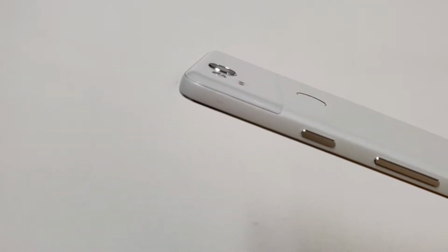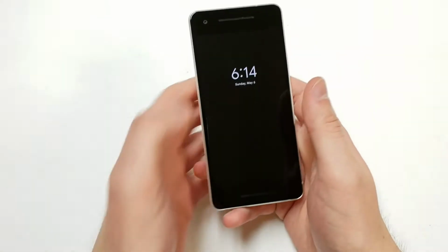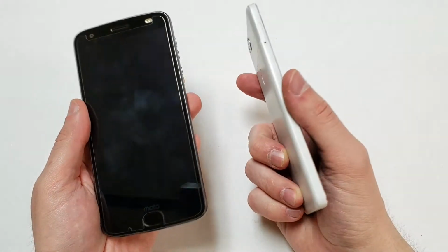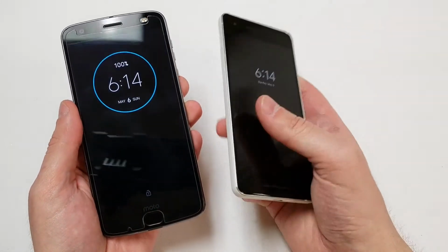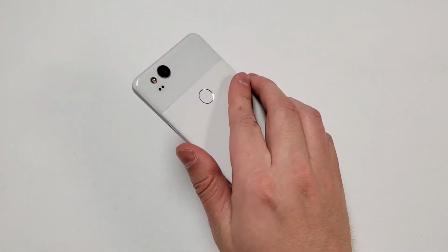The camera lens protrudes a little bit, but it's not enough to cause problems. As for the size, the phone is actually perfect, but I've gotten used to bigger phones, so it seems very small right now. With this said, using the phone one-handed is simple. The fingerprint scanner is somewhat low, but it is definitely easy to get used to.